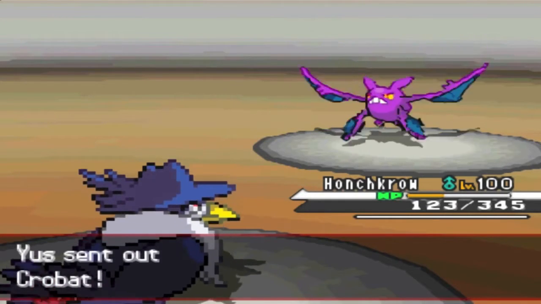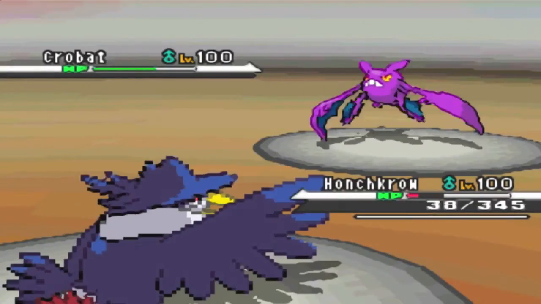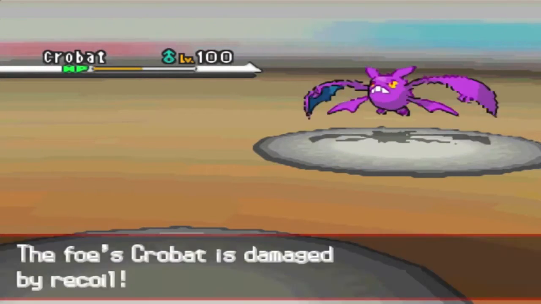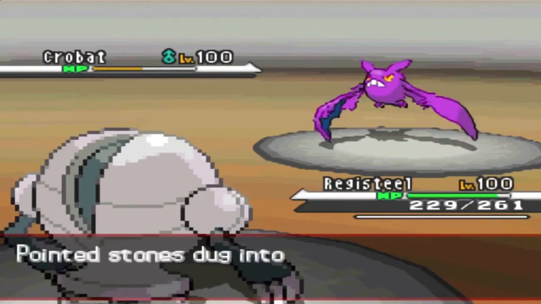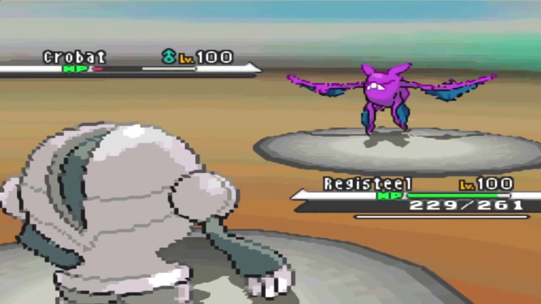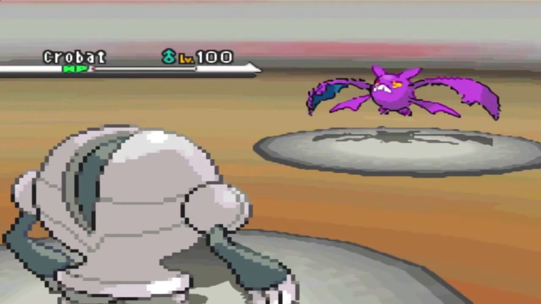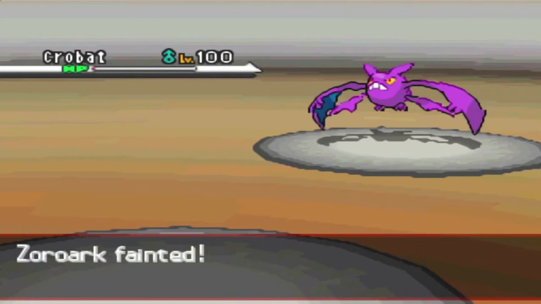And now he sends out his Crobat, and I was thinking he might want to go for the Taunt so I couldn't Roost or anything. So I decided to just go straight for the Brave Bird. And yeah, the Brave Bird takes me out, sorry, and I never get to set up my own Brave Bird. So right now I send in my Zoroark disguised as his Registeel, and the Sucker Punch is just off from killing, and I was like, oh damn. But it's okay because this Crobat's his last guy and the recoil is going to take him out.